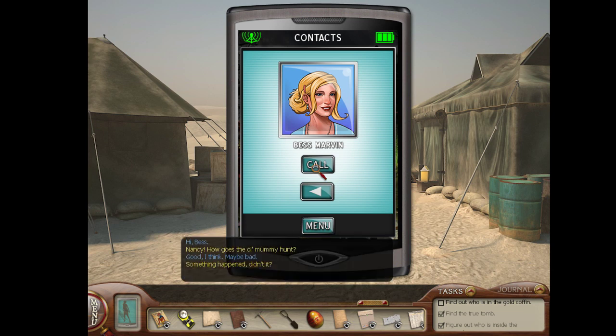Hi, Bess. Nancy, how goes the old mummy hunt? Good, I think. Maybe bad. Something happened, didn't it? There was a sandstorm, and the professor from Kingston had to be taken to the hospital. Nancy, be careful out there. It sounds dangerous. I will. George is all wrapped up in that new job of hers, but you can call me anytime you need help.